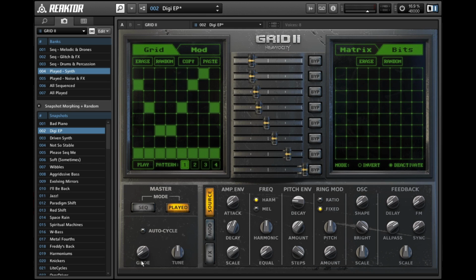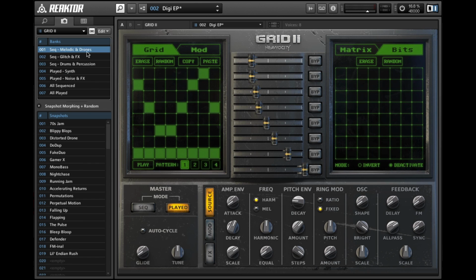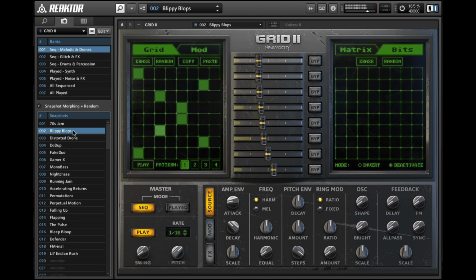On the left screen, you'll find the main grid sequencer, where the y-axis represents the voices and the x-axis the steps of the sequence. To activate a step, click on a square. It will turn green to indicate the voice is being played. You can set the length of each voice's sequence by right-clicking and dragging. You can chain together up to 4 sequences by right-clicking on the pattern selector and activating the play button.